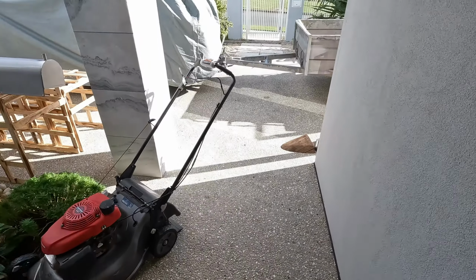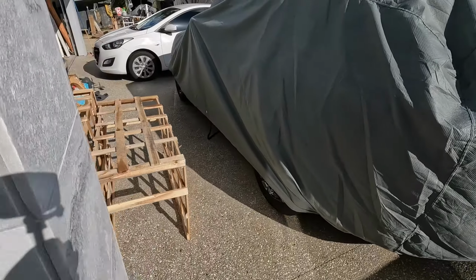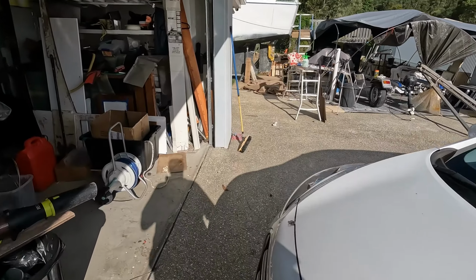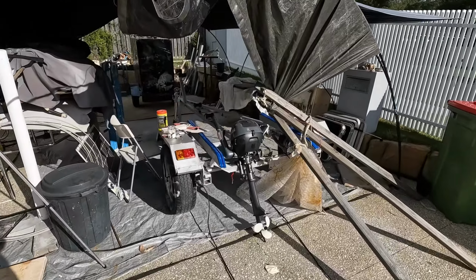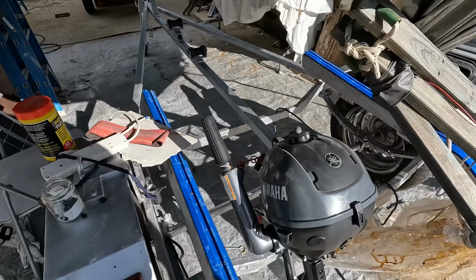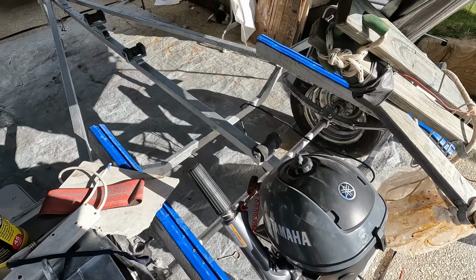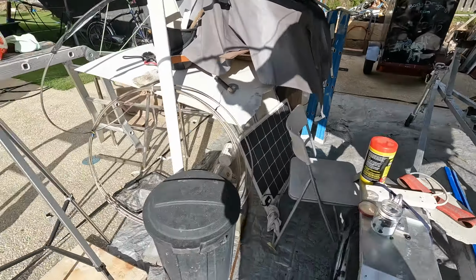And I've hooked up the little boxes that came in, and I got the motor off Owen today. I've just hooked it on the back of the trailer here because I haven't had a chance to look at it yet. As I said, I spent all day in the office setting up things, so I've got to set up a little stand system so I can pop this on somehow. Pretty good. Needs a new carburetor.